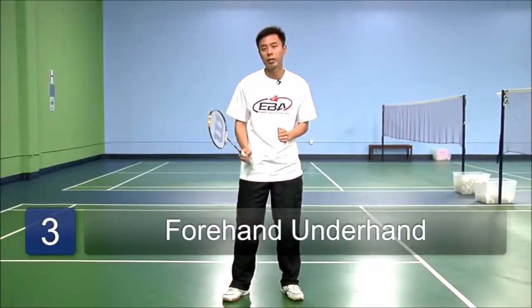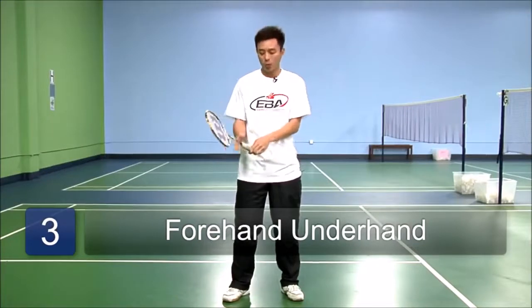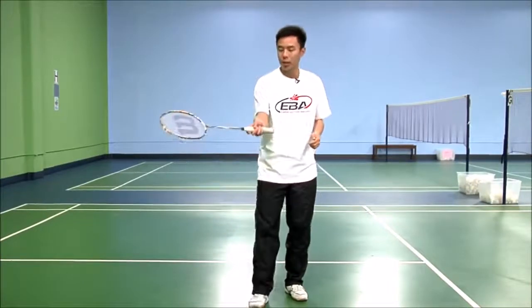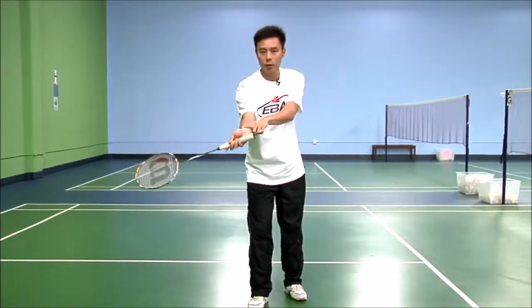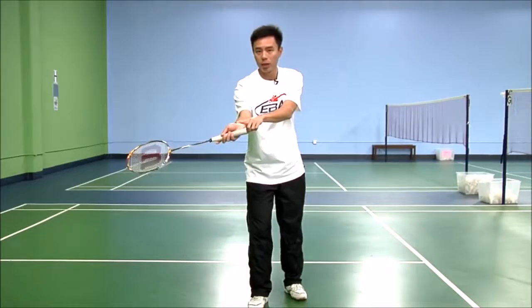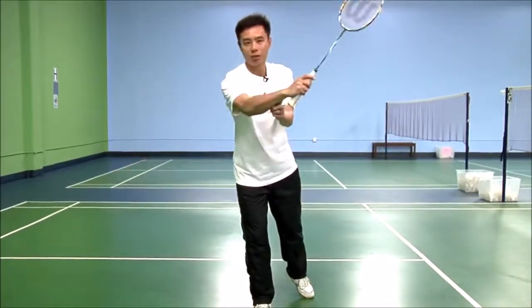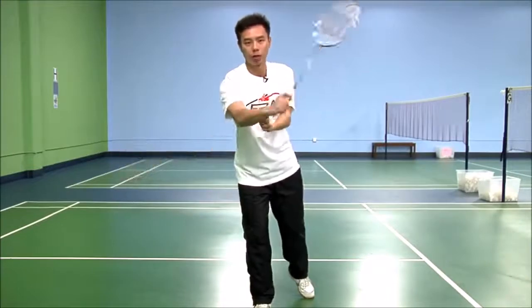To talk about the standard forehand for beginners. To start off, you need the proper forehand grip. In order to hit a forehand shot underhand, you must lock your wrists first before you hit the bird and push forward with your body as you snap the wrists upwards.